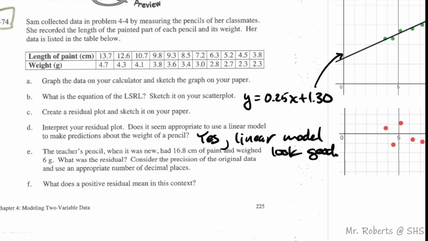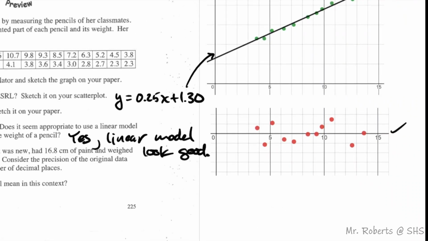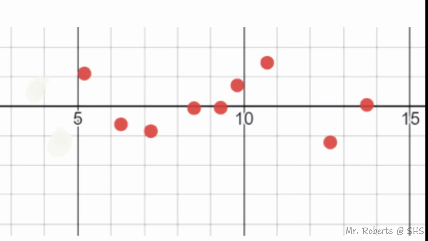The reason why I would reject a linear model is if I saw some kind of a pattern in my residual plot, right? Because when I see some kind of a curving in the residual plot, that says something. For example, in this residual plot, let's just play pretend. Let's say that I got rid of some points. Let's say this point was gone, that point was gone. I'm whiting out some points.